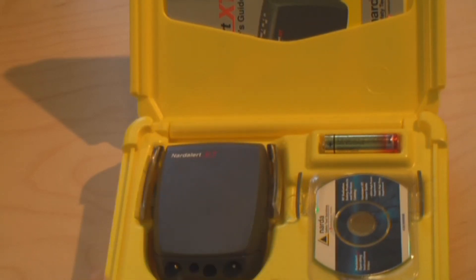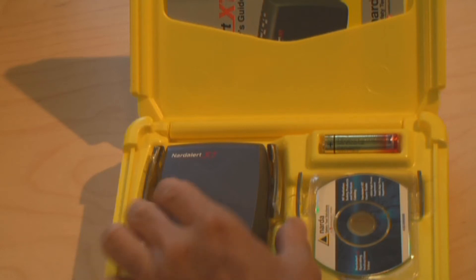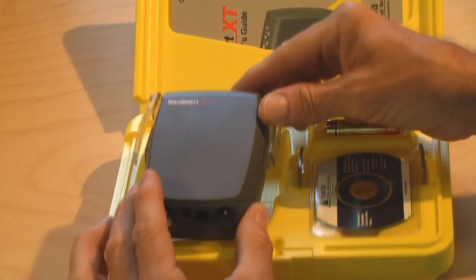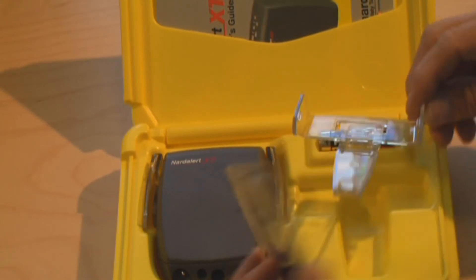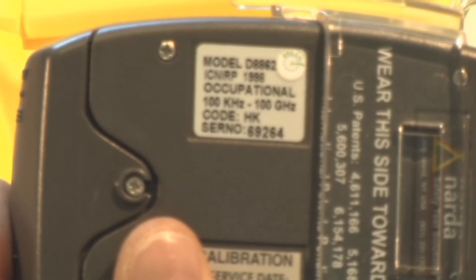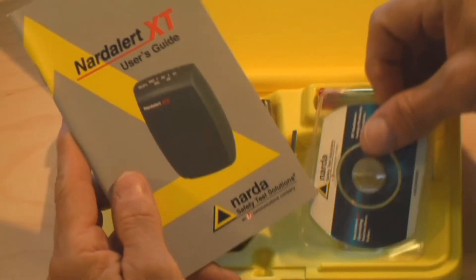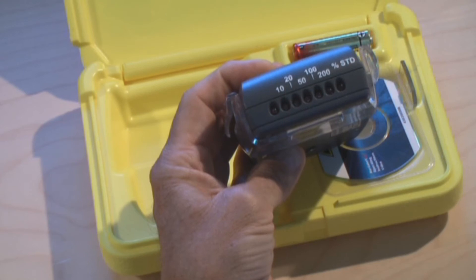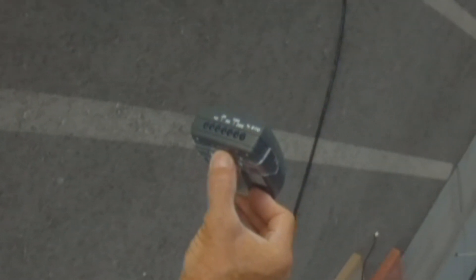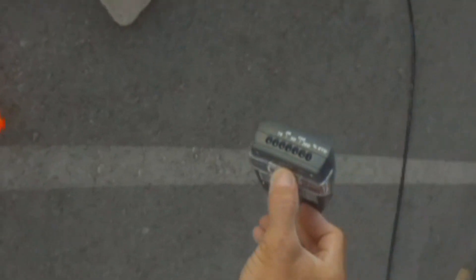This is the Nardalert XT. Even though this monitor is no longer being produced, it is supported for both service and calibration. With many thousands of these units in the field, I thought it would be relevant to test these too. The unit comes with two different clips and is designed to be worn on the body. It is designed to be used at frequencies between 100 kHz and 100 GHz. It uses a standard AA battery, and it came with a printed user's manual as well as a video user's manual on CD. When worn on a belt or in a pocket, the alarm LEDs are very easy to see. It has a two-year calibration cycle, but the calibration certificate does not include a traceable standard. This unit passed every accuracy test over our test frequency range except for handheld use at low frequency. The unit was not designed for handheld use, and it was still very close to the plus or minus 6 dB limit.